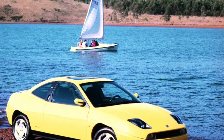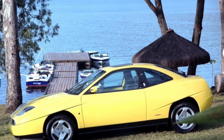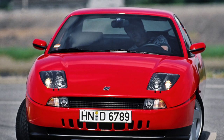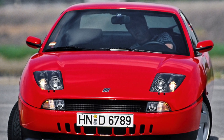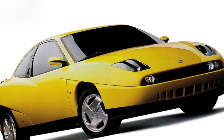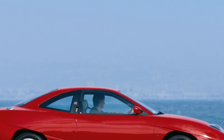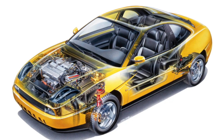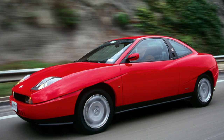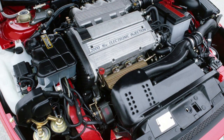Oil. According to factory data, oil consumption is high. Normal consumption is 1 liter per 1000 kilometers. Steering. The steering rack was taken over from the Alfa GTV, which brought a real sports feeling and very communicative steering. The downside is that the steering angle of the wheels is very small. Suspension. If knocks are heard, it is either the control arms or the ends of the anti-roll bars. The control arms may pound when accelerating or decelerating when worn out. Transmission. Standard Italian softness should not be a problem.